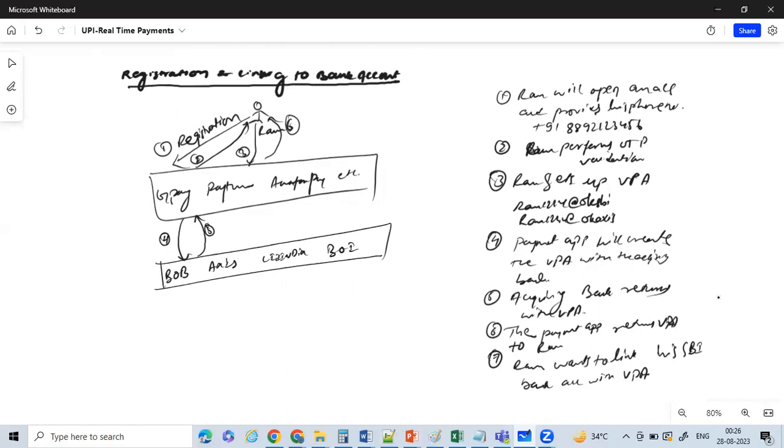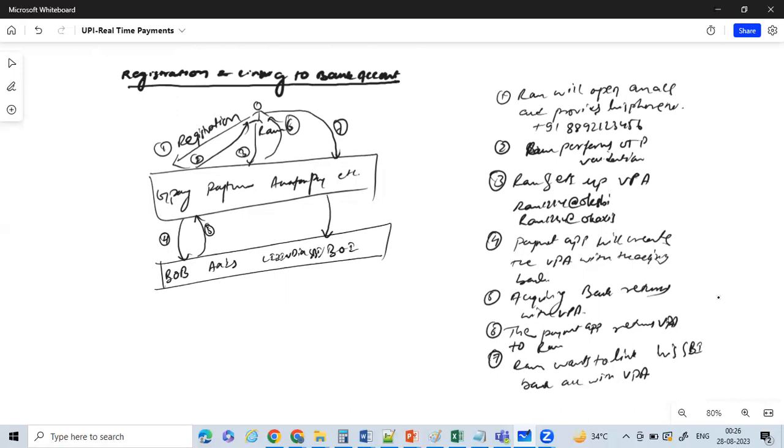That is step number 7, which will pass on to the bank, right? So let's say here we have State Bank of India. It goes here.